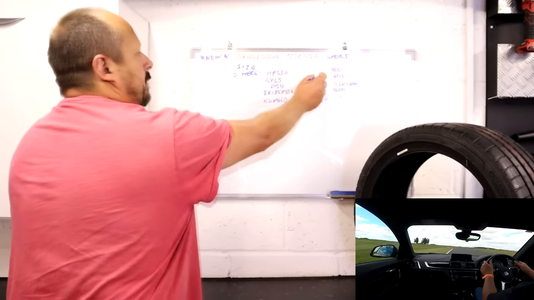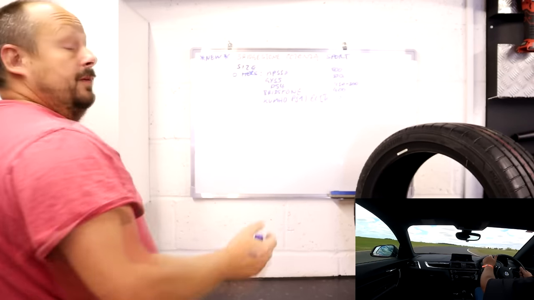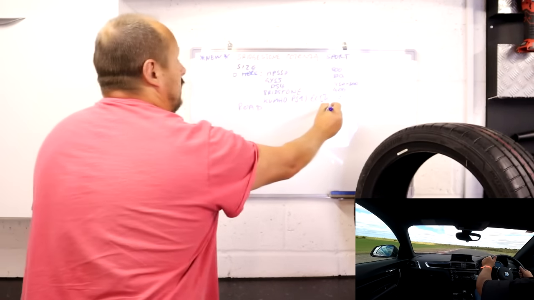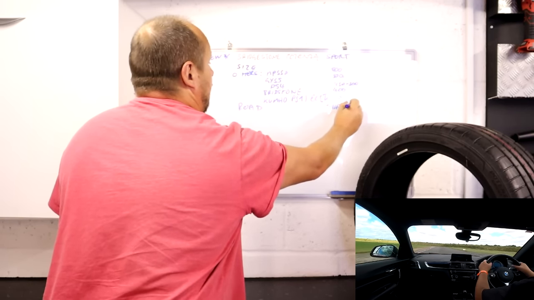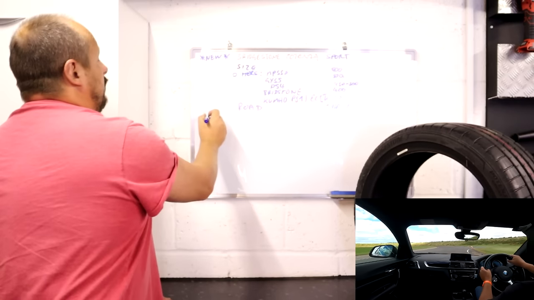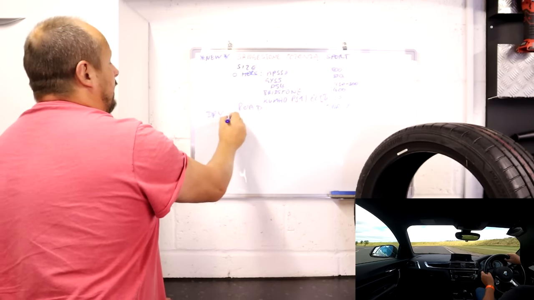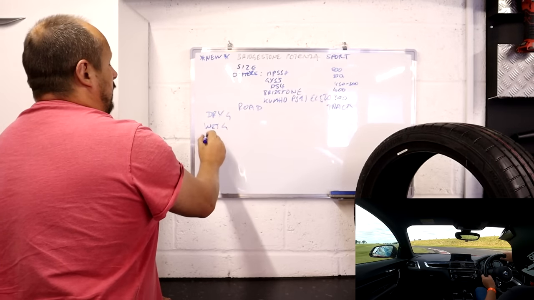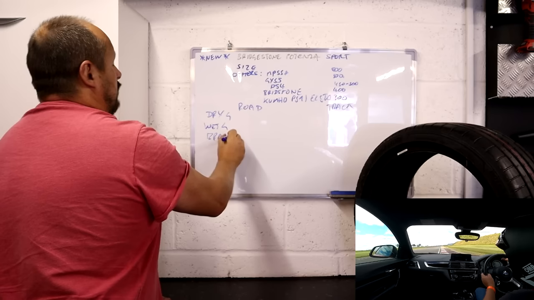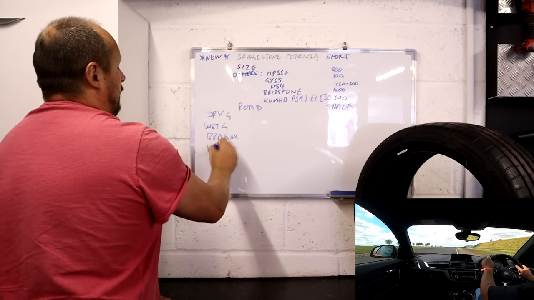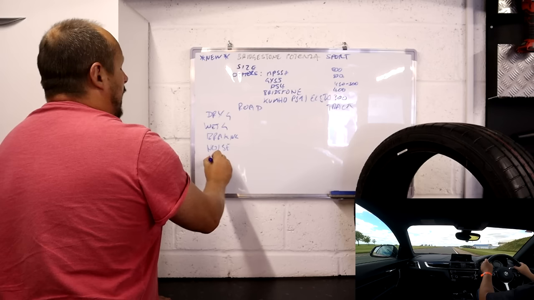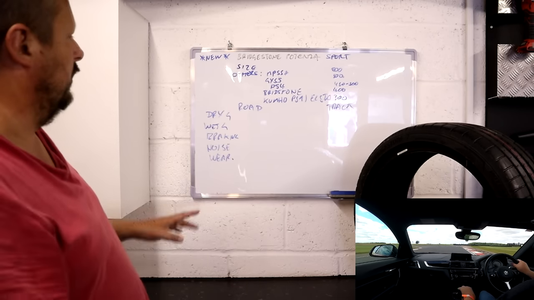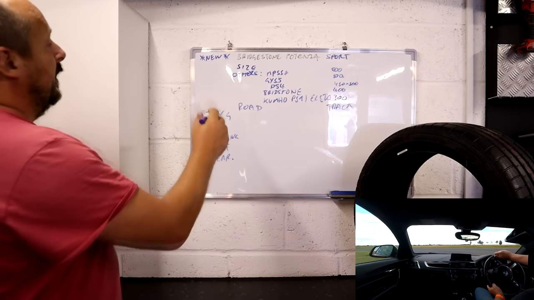So that's the competition and the prices. Now we're going to talk about the performance. Let's just break this down into two categories: road and track. Now, the good news is, we've got dry grip, wet grip, braking, noise, and wear. I know there's probably other categories you can chuck in, but we'll just keep it simple.